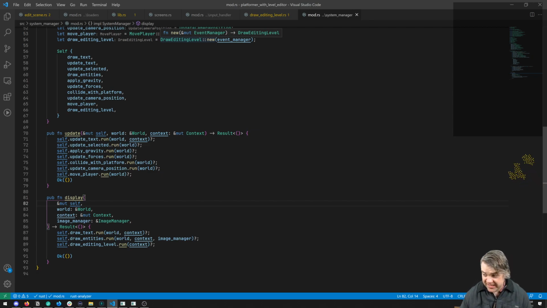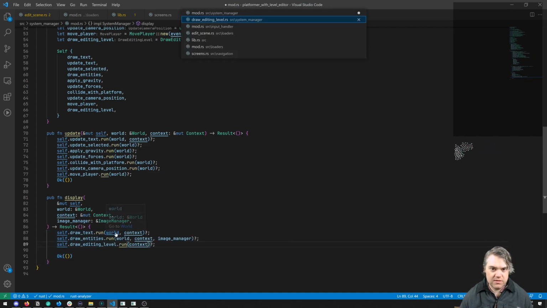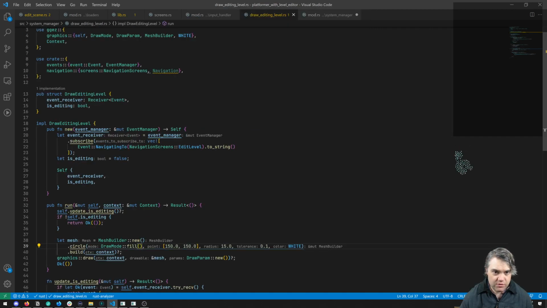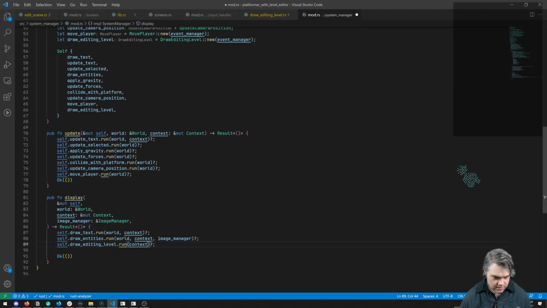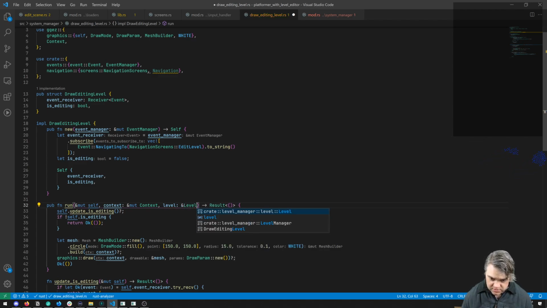So like before we actually get into real editing, let's display this out. So we need the level in here. Let's figure out what that looks like. So in run, we're gonna take in the level, which is just gonna be a reference to a level.